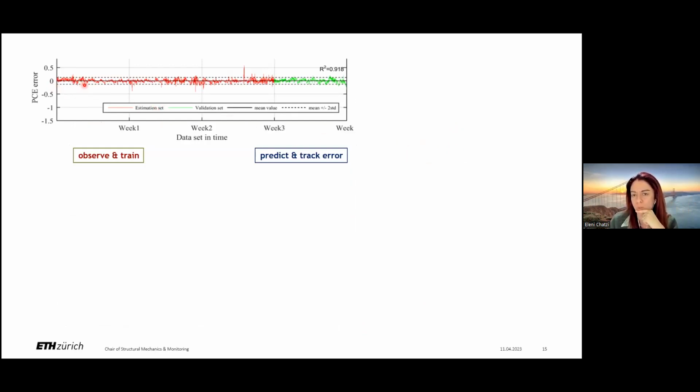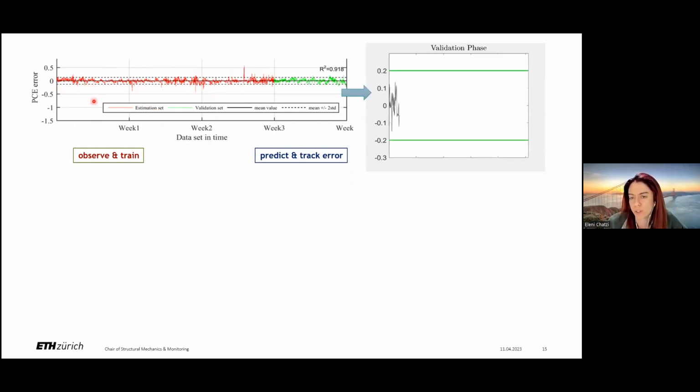And once we do this, we are able to actually extract these data-driven indicators, which essentially were the difference between what we observe and what we measure. There's a training period used to do this. And then in a validation phase, we track this error, which of course is a statistical quantity that is bound to result in certain outliers.